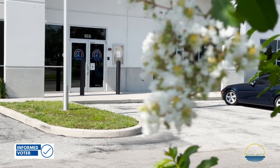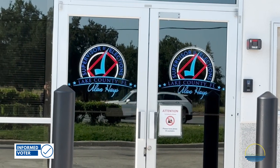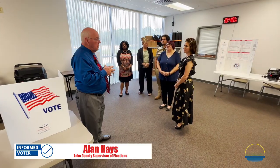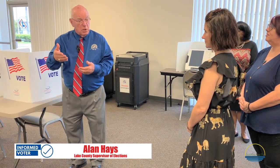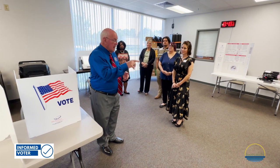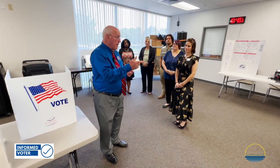Here we are in the polling place. We have the clerk station over there. The clerk is the person who is actually in charge of the entire operation of the polling place. We then have the inspector station over here where the voters actually check in. They have to show a photo ID card with their signature on it, and correct address, and that sort of thing is verified. And the operator then gives them what we call a ballot pass.